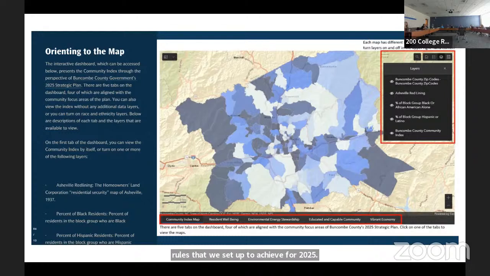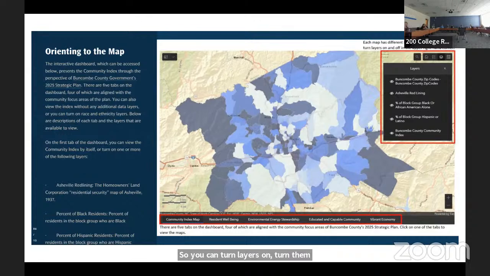The other thing I wanted to point out, so I've pulled up, and this is just a screenshot, but I'll walk you through it in a minute. We have by default turned layers on and off for each of those tabs across the bottom. So you can turn layers on and turn them off.